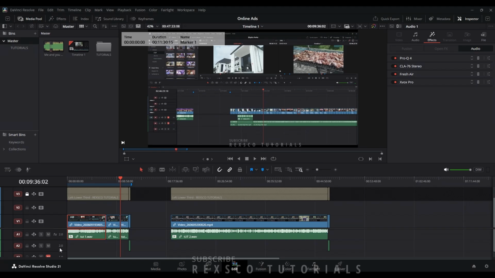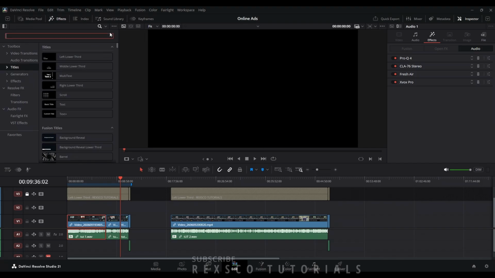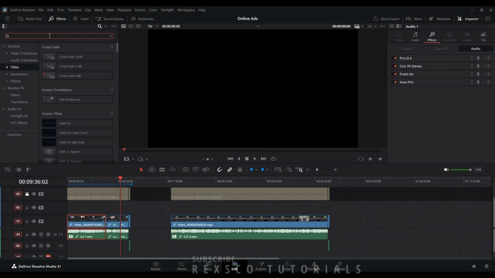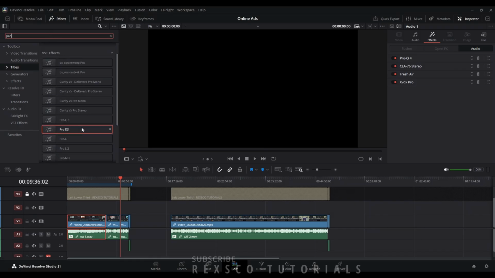Now, to do this, I will show you using this second bar how to go about it. So you just come to effect. We are going for VST effects. I have a lot of VST effects here. So let me just load up maybe my FabFilter. So I normally go with Pro since most of their effects are called Pro. So look at it, their compressor C3. So let me go with the L2, their limiter.